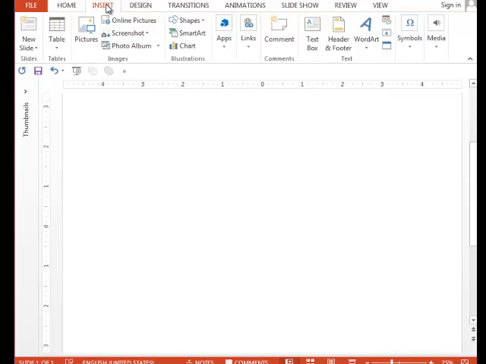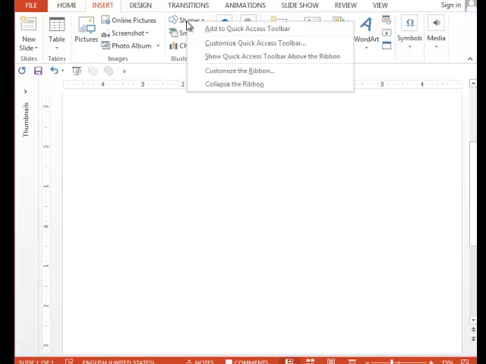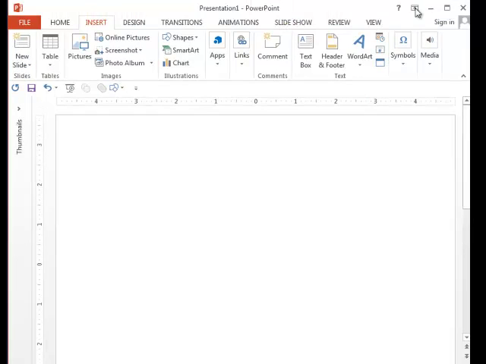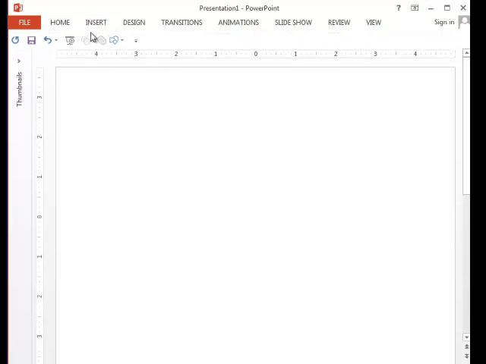I'm going to go to the insert tab to open the insert ribbon and find the shapes. Now, for something that's already on the ribbon, you can right click at any time and add that tool to your quick access toolbar, just like that. So now I never have to come back to the insert ribbon for shapes if I don't want to. And I'm going to just go ahead and show only the tabs and not all the ribbons so we can focus on this quick access toolbar.